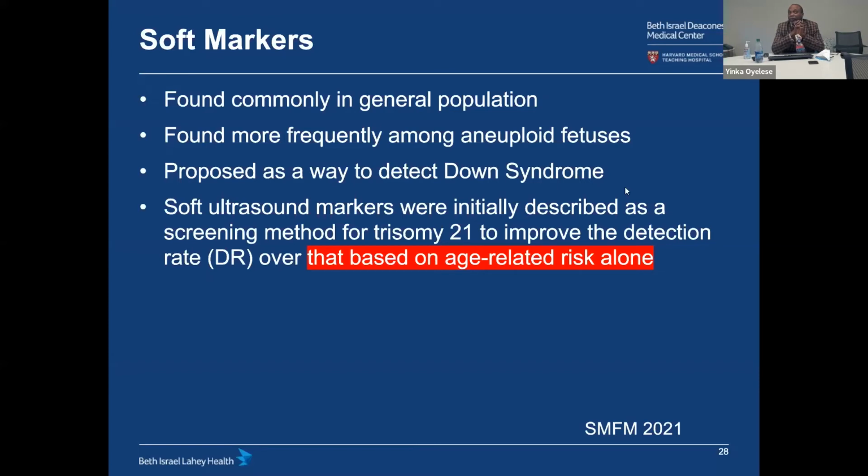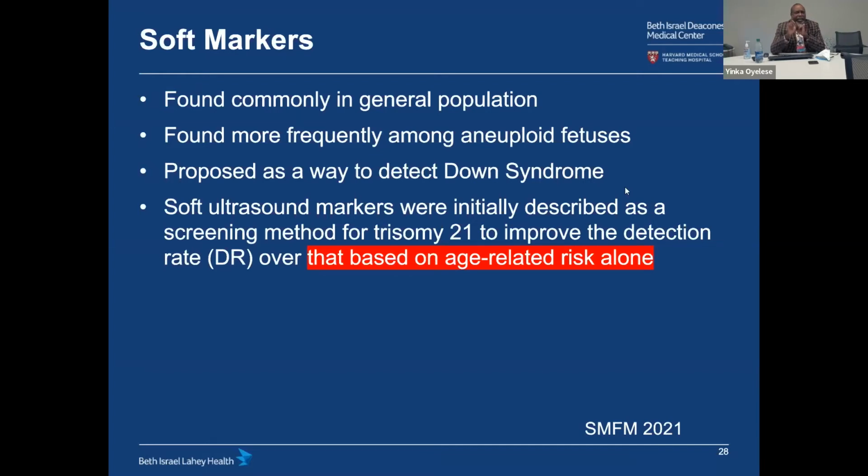So when you see somebody playing for the Boston Celtics or the LA Lakers, you see that person is unlikely to have Down syndrome. However, if you go down Boylston Street or you go down to Copley and you see 500 people who are 5 feet tall, you're going to see 499 before you see one who has Down syndrome. So these tests are really poor ways of detecting Down syndrome.